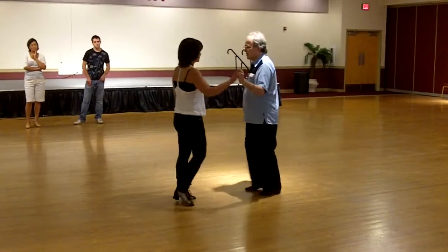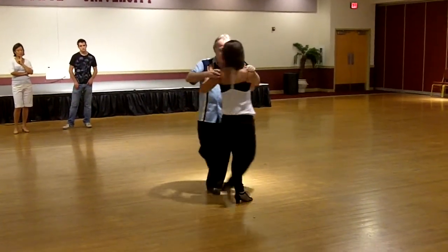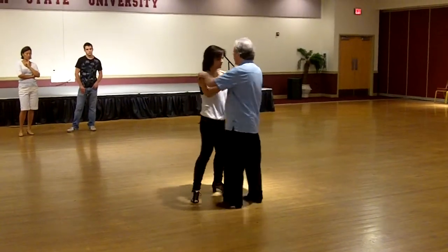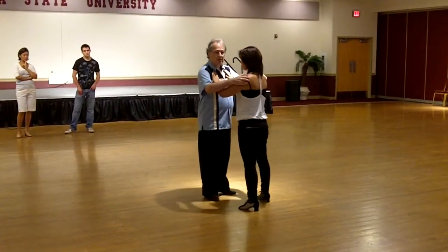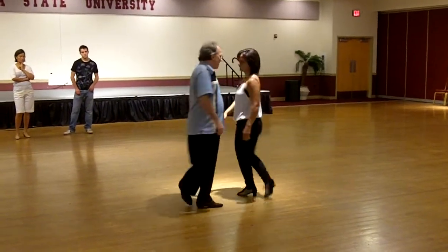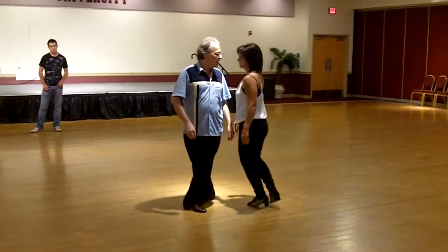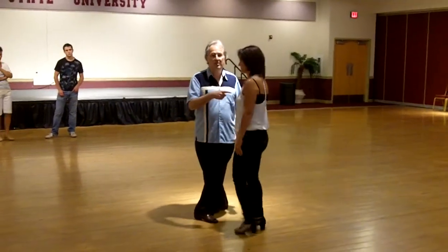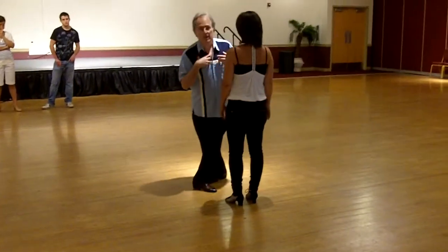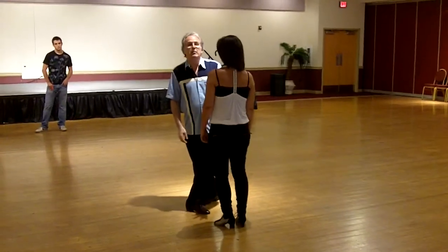So the exercise that we did last time was something similar to this, which can be done in a variety of ways. Once again, you can change the direction. You can practice this with no hands. And if you hold hands, the lady can practice with her eyes closed. Eyes closed with the lady, notice how she continued going. That's either the guy putting too much energy into it, or the lady anticipating. It's a combination of both.